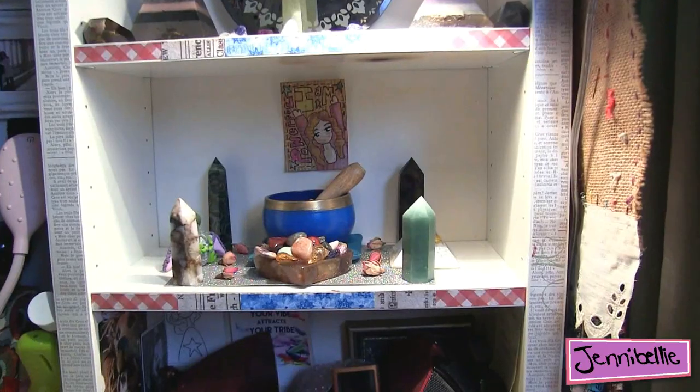But then I ended up just putting some rosebuds on the altar, just because I wanted to, because rosebuds represent beauty. It also represents another area of creativity that I've got into recently, which is creating with herbs, and it's pretty. So you can also put things on for that reason, things that are beautiful to your eye, things that will draw your eye, which is important because you want to interact with this altar. And then throughout the year, you can freshen it up as you wish to. You can come to use it as you wish to with your dedicated tool. My singing bowl means I'll literally be playing music, and that's also another thing that adds layers.